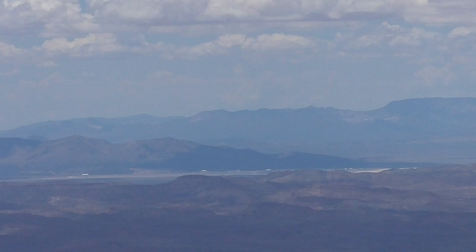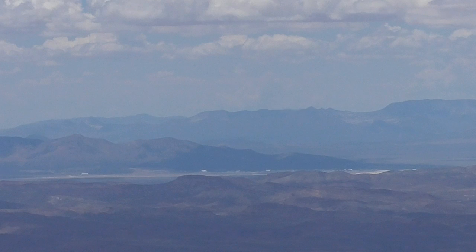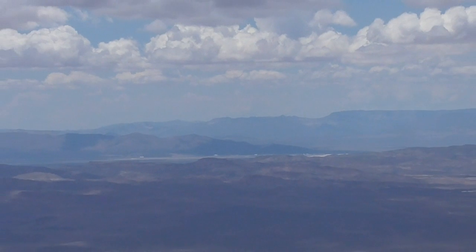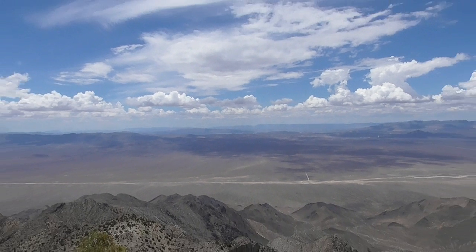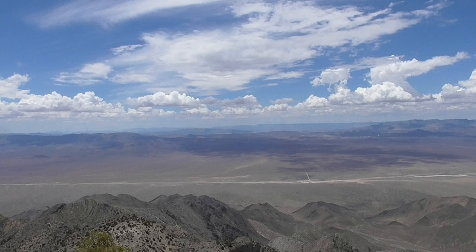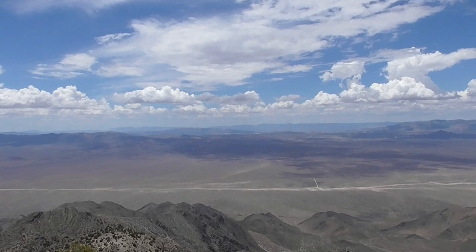And here we have a shot from my camcorder in a pan. And you were looking at Area 51. That's where it sits, 26 miles out from here on the top of Tikaboo. Now this building here seemed to have an 11 on top of it. And the northern bigger hangar here seemed to have a 7-1A on top of it. On that building.